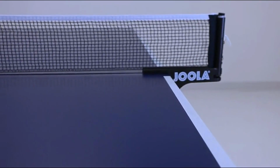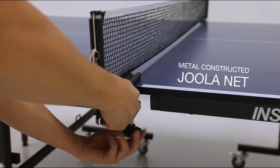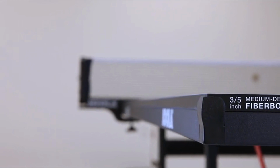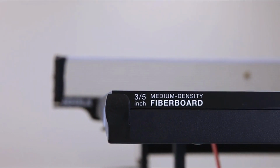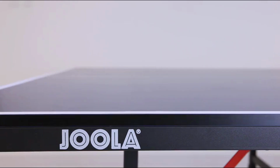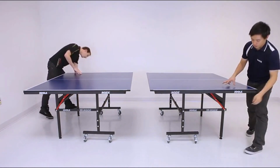A matching net set is also included, and its posts can be used to ensure a level surface along the table. The table's medium-density fiberboard surface is 3/5 of an inch in thickness and offers a detailed multi-layer paint process to create its fast-playing surface. Each half comes nearly pre-assembled, so setup is quick and easy.